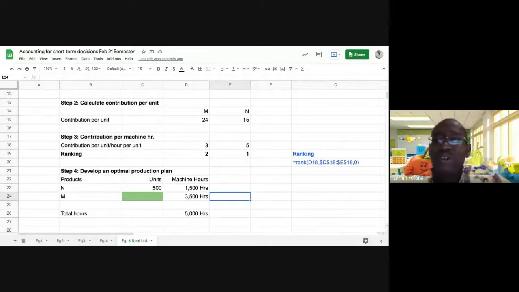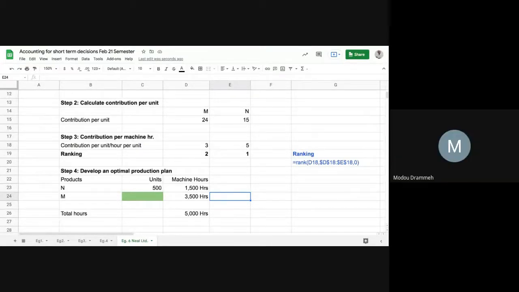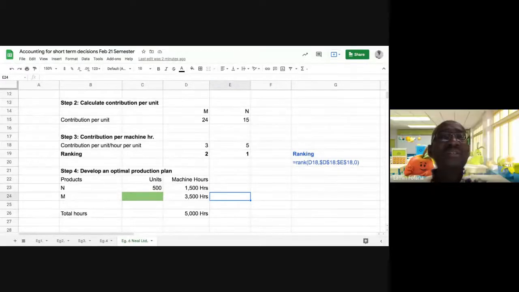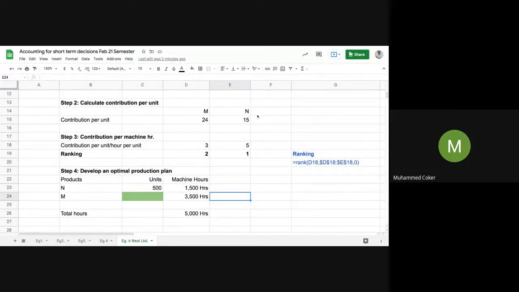Let me hear from the others also. Okay, yes. Who next? It's 3,500 divided by 8. Okay, yes. Go ahead. I think there are two alternatives. From my own opinion, I think there are two ways. I don't know which one is going to be accepted.